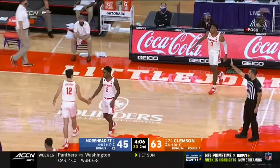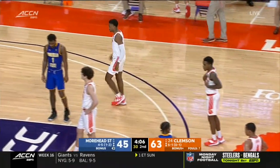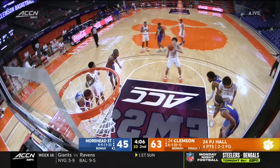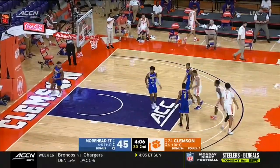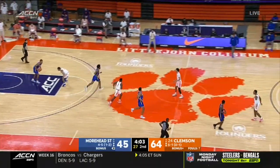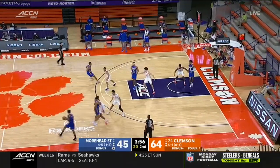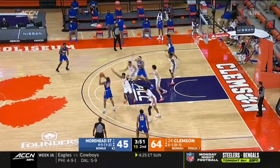Three fouls on Janai Broome. P.J. Hall, the freshman. He actually played with Morehead State's Talon Cooper in high school at Dorman High in Spartanburg, South Carolina, where they won some state titles together, because that's all Dorman does, Paul. Yeah, they've won 4 straight championships. They also had a young man on that team by the name of Miles Tate, who went to Butler in the Big East. But Ryan Thomas, the head coach there, has done a fabulous job at Dorman, one of the best high school coaches in the country.